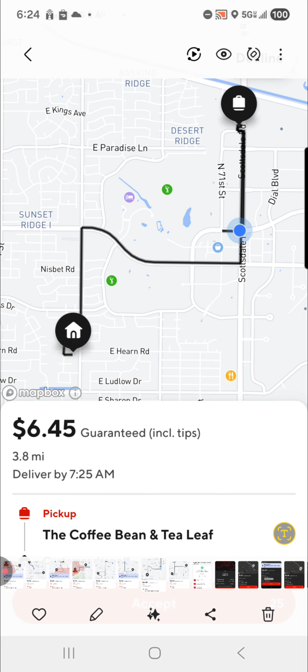And if you're actually out there moving and running these jobs, then you'll find that you're starting to bank up extra dollars inside of your account for the day. And so that's how I do it. And I think a lot of people will be like, yeah, but you're putting more miles on your car and all the other type of stuff.